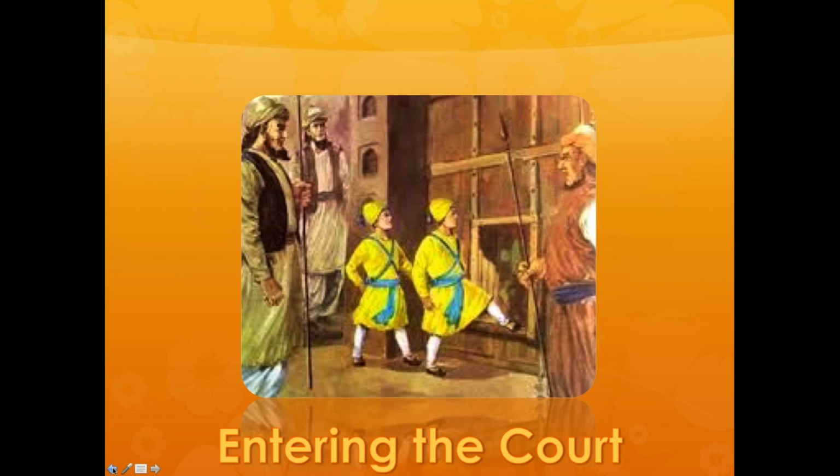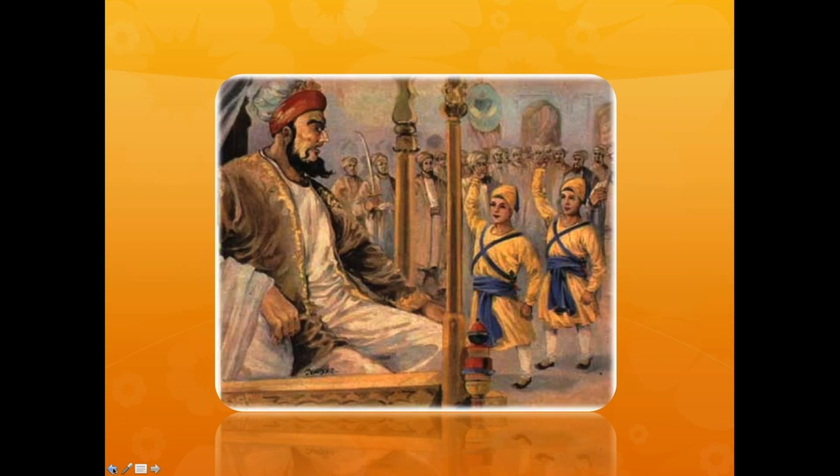But those clever Mughals, they were trying to get the younger Sahibzade to bow down to Vizier Khan as they entered the court. But the Sahibzade, without even thinking twice, saw that they had to enter through the window, and instead of bowing down, they entered with their feet first. So they stepped into the court rather than bowing down to Vizier Khan.